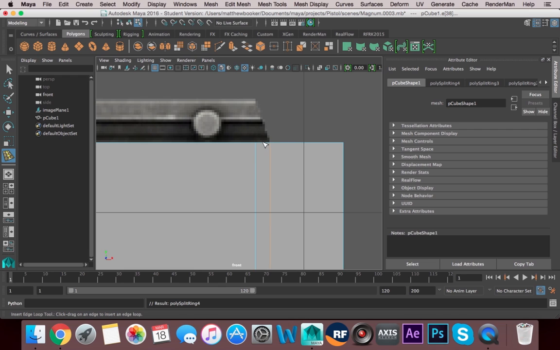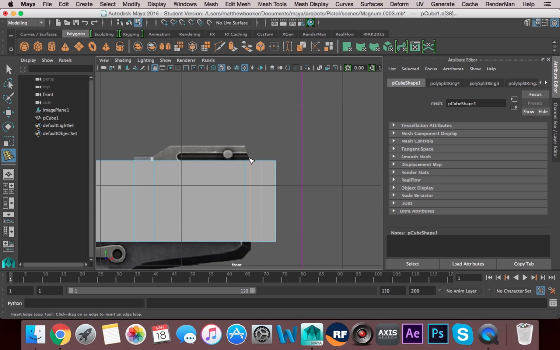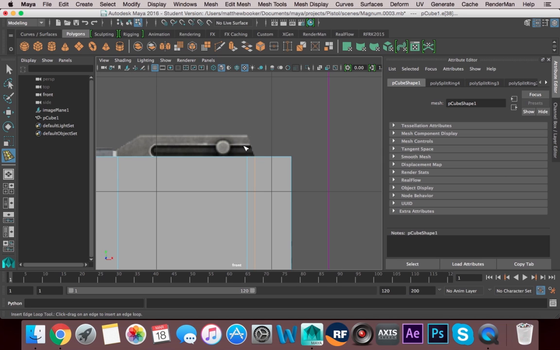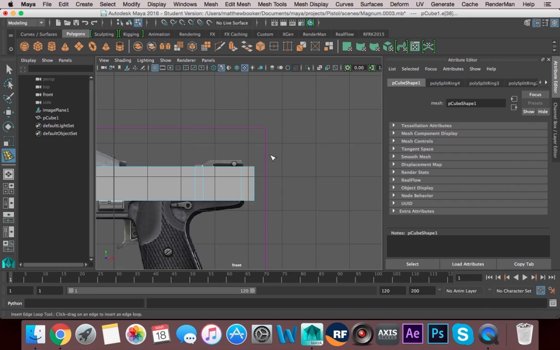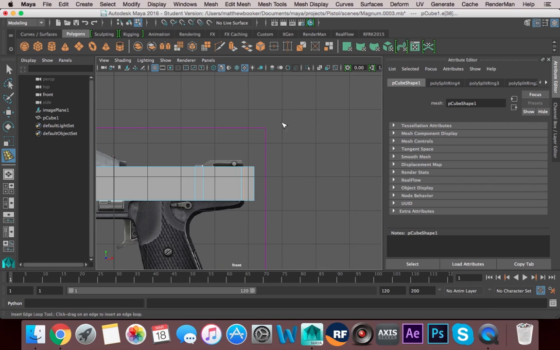Basically what this will allow me to do is select the vertices on all of these connecting lines, and I'll be able to move the geometry around how I like. So this purple line going around the outside of our image plane, if you hold right click outside of this purple box, because if you hold it inside it won't work, you want to hold it outside and then go to vertices, this one here.